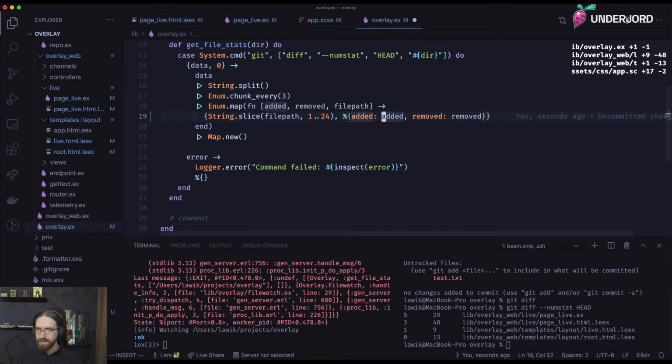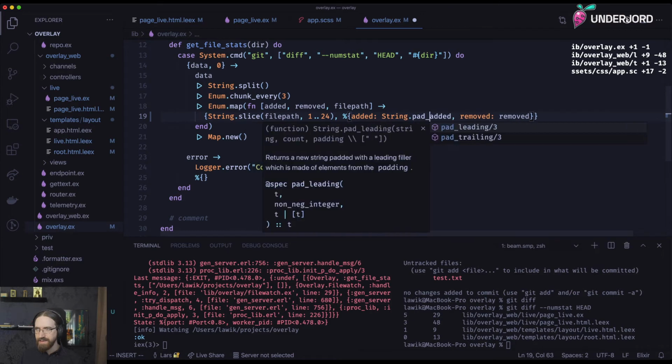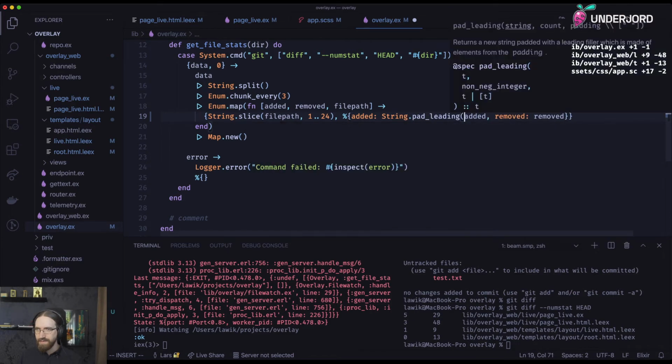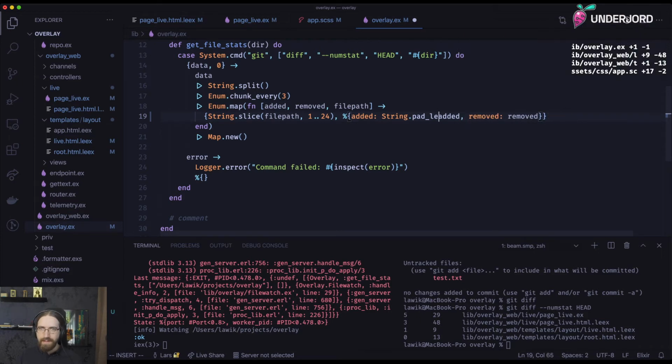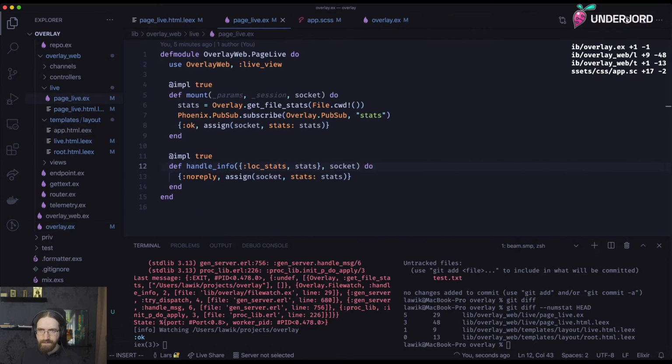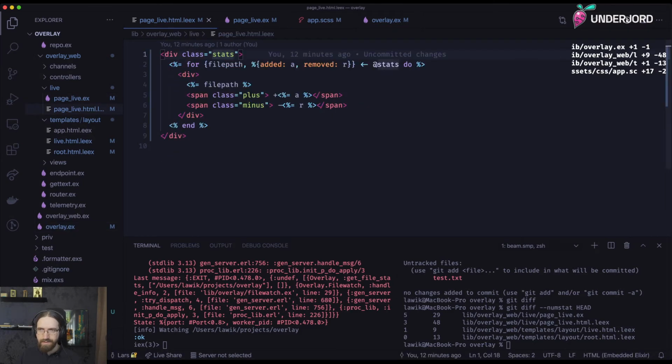So if we do String.pad_leading, it would have to do integer to string. We can hold off on that. Let's start with this, because these we can handle differently. The strings being different length is much more annoying.